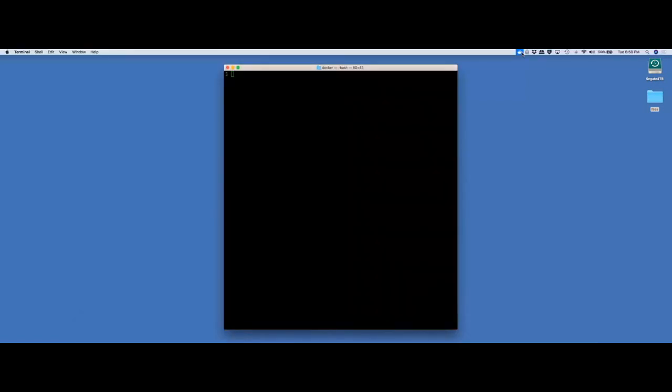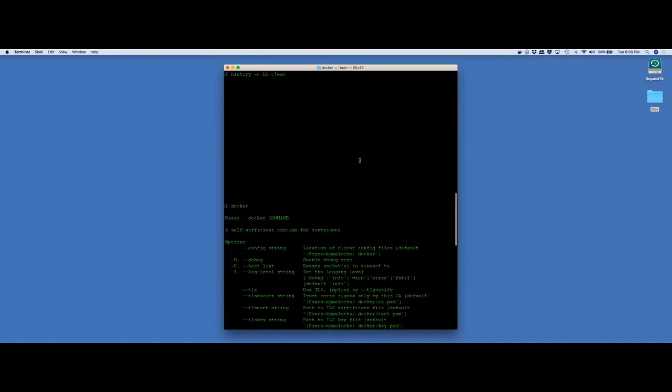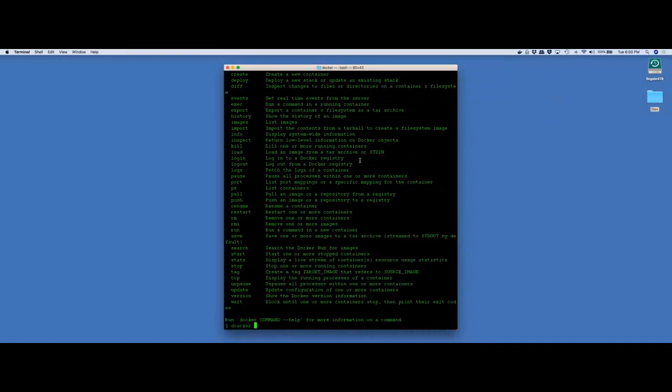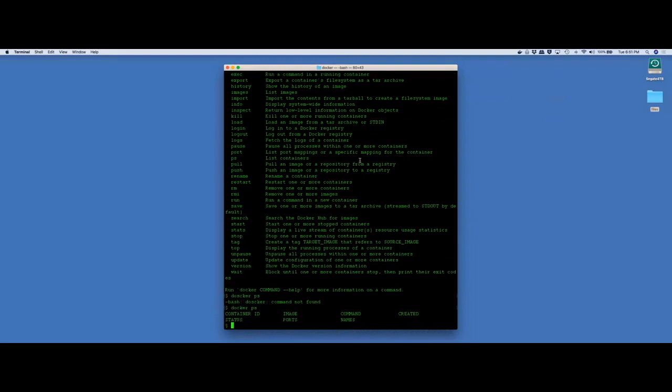All right, so first and foremost, I've already installed Docker, so I have my little Docker instance running up here. And to make sure that it's working from the command line, I can type docker, and it shows Docker is there. If I do docker ps, I have nothing running. So Docker is there, it is running, but nothing is deployed.